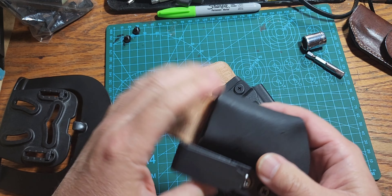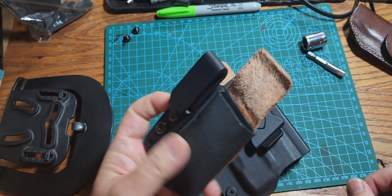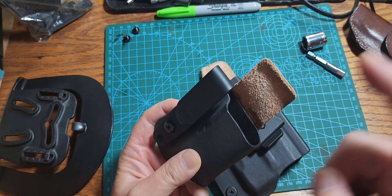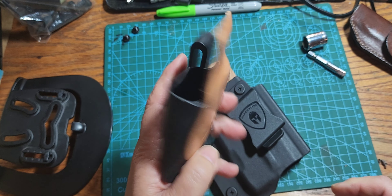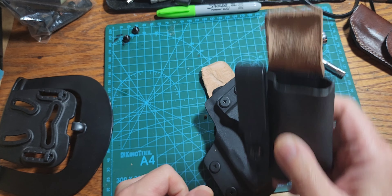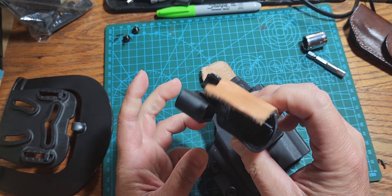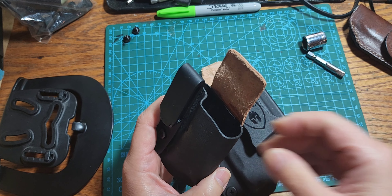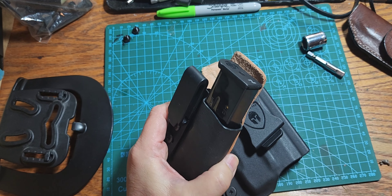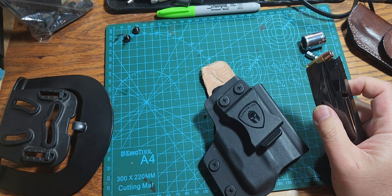I also want to give praise to Dangle Nerd's magazine holder that he made me. Not only did it work for the SIG P365x magazine, but it also worked for the Glock 26 mag, so I didn't have to switch out magazine holders. This never came off my belt for both qualifications. He made it for my P365x, but it's a tighter fit and it also fits the Glock 26 magazine.